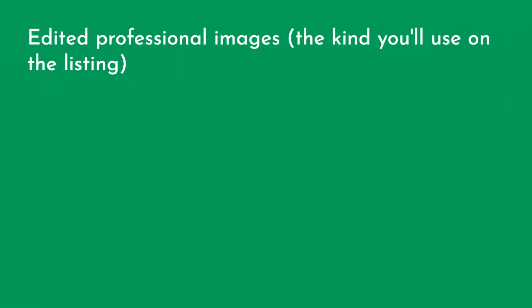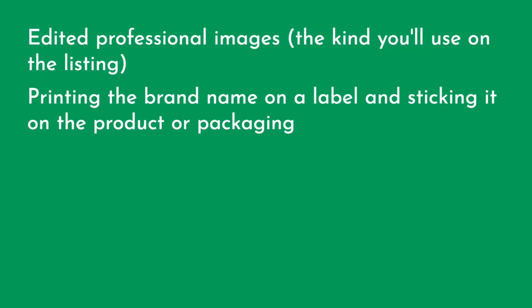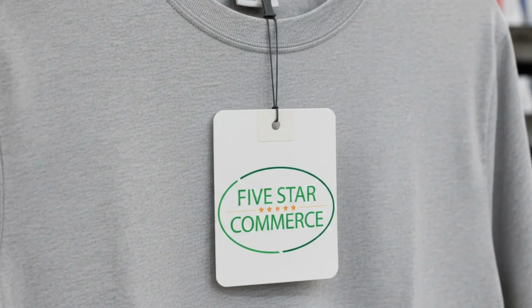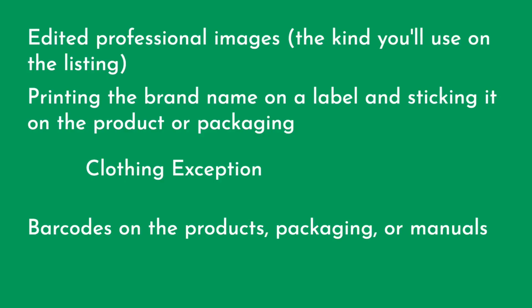What does not work? Edited or cleaned up images that you would usually use on the listing, printing a label and sticking it on. Clothing is the one exception here. For apparel, the brand name can be printed on a tag. It does not have to be permanently affixed to the garment itself or the packaging. Also avoid barcodes on the products, packaging inserts, or manuals.